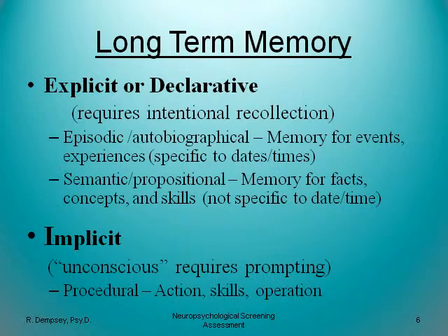Many times people with Alzheimer's disease can still ride a bike, they still have good procedural memory. It's other types of memory that they're missing. The procedural memory is something that's lost with things like Parkinson's disease, because that part of the brain, specifically the basal ganglia, is one of the first to deteriorate.